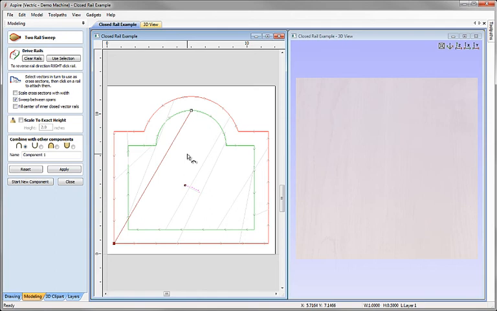Now I'm going to select the vector for my cross section and click in order to add that to my rails. Now straight away I'm getting a lot of visual clues to problems that I'm going to have with this shape if I was to go ahead and hit apply now. We can see that my cross section is being stretched between the start point of each of those vectors. It's especially important when we're using closed vectors like this for our rails that the start points are in coincident positions, at least relative to each other on the two rails.